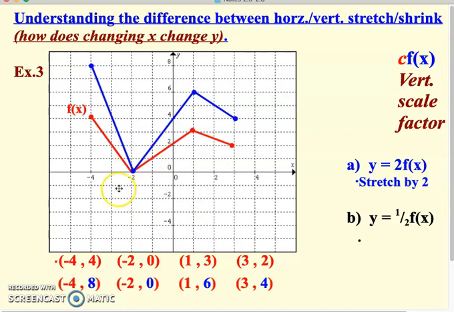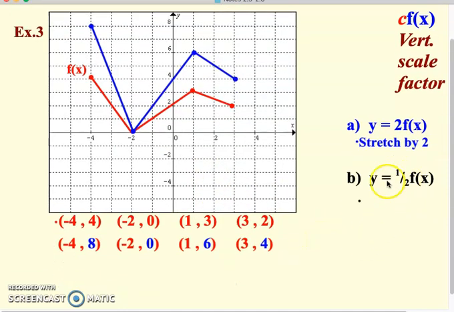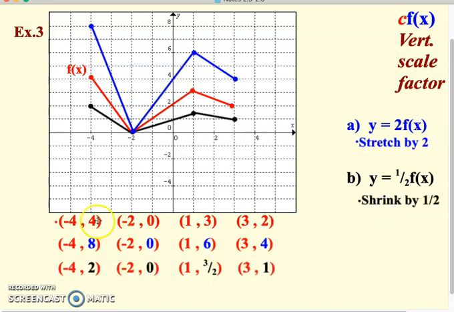It's a little bit weird with a 0 because that doesn't have an effect. So maybe it looks slightly different than you think it would when you start trying to visualize it, but there you go, there's your stretch. And then a shrink, a half, so do the same thing. Take all your coordinates, your originals up here in red, and go half, half, half, and half. And so that's like me taking the red between the palms of my hands, top to bottom, and pressing together and squishing it down. Vertical shrink.